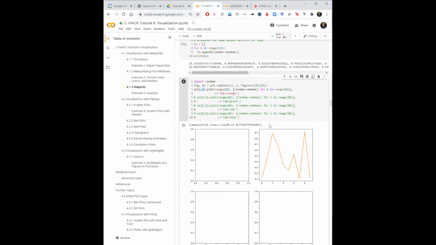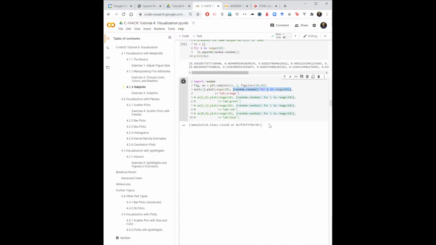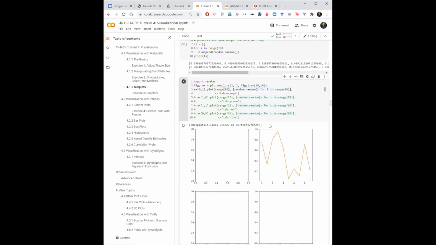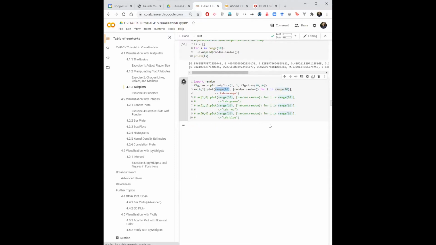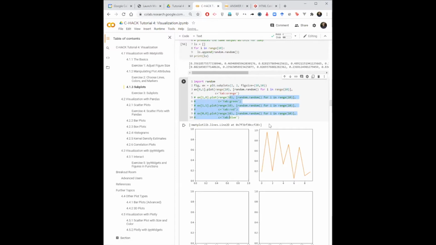From there everything's the same. I've done this squirrely thing with list comprehension to generate some random values. That's what you see here. In fact, if I just keep running this, you'll notice all those values keep changing. That's from that list I'm generating there. I believe we talked about range yesterday. It's just giving me a list from 0 to 9. Yes, we talked about this today even. So I'm just getting a list from 0 to 9 every time.